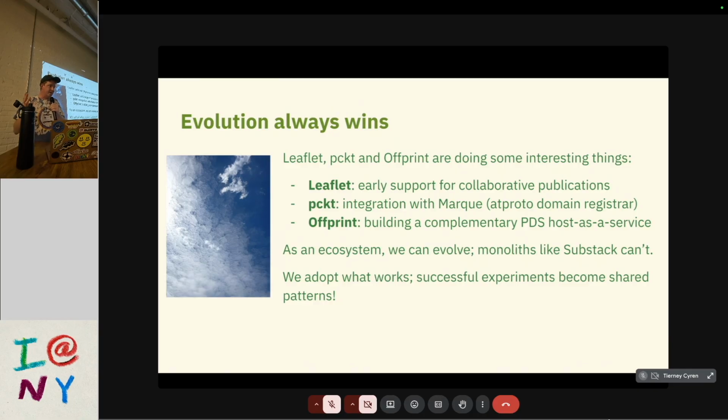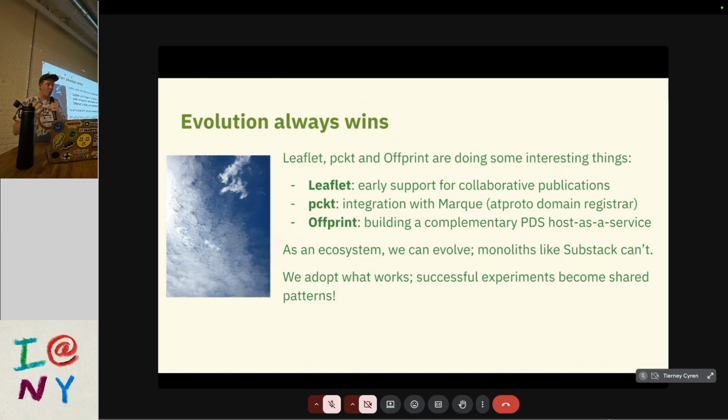And I think we could point out a number of other examples, but the point here is we can all experiment in different directions and eventually coalesce around these common patterns that work well and make those things that we can offer to everyone.